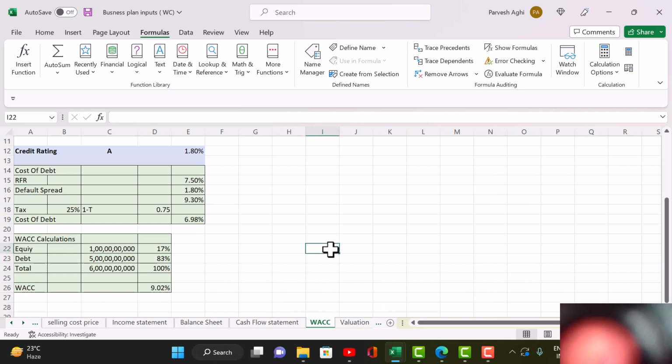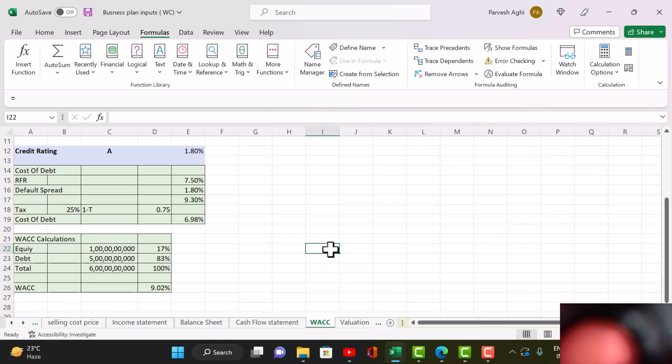So सबसे पहले, now we have done the projections for this company. We have found out what is going to be the profit, and we have prepared the balance sheet, profit loss account, and the projected statements. Now the second job is, if you are trying to find out the value of this company. So let's try to find out the value of this company.